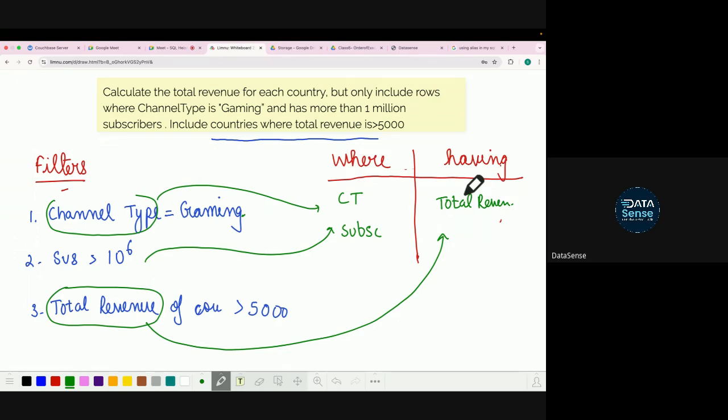Is this much segregation understood? Guys, what happened? Did you not understand? Please tell me. Understood, sir.